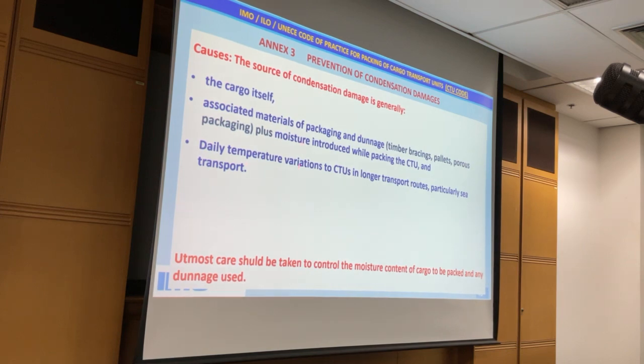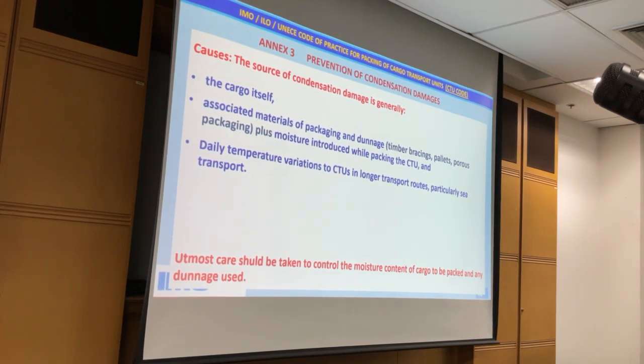That's why we try to show utmost care to have them with as little moisture as possible. The dunnaging material, the wood that we use to secure the cargo, should have as little moisture content as possible. And also daily temperature variations of CTUs in longer transport routes, particularly sea transport.